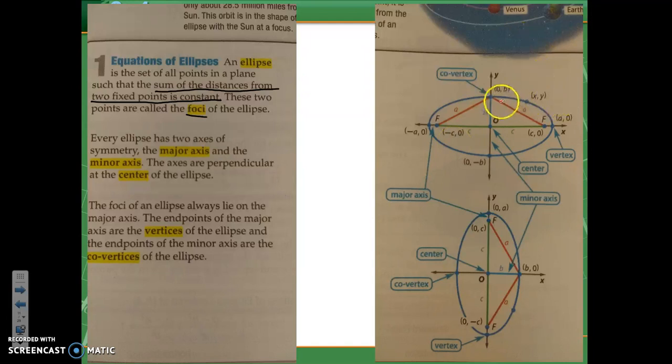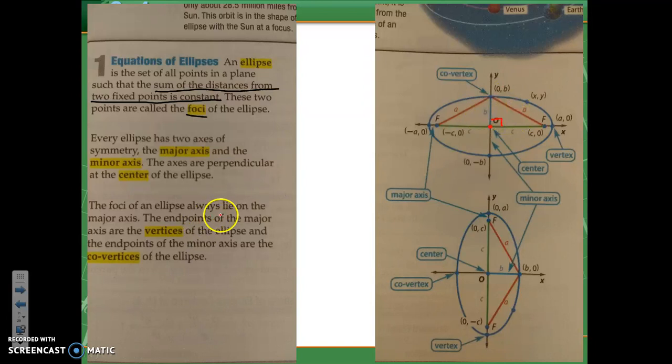In our ellipse, we have two different axes. An ellipse is symmetrical, but not as symmetrical as a circle, right? A circle is the same everywhere. Every ellipse has two axes. It has a major axis, which is the longer axis, and a minor axis, which is the shorter axis. Those axes are perpendicular in the middle, and that middle is called the center of the ellipse. In both of these pictures, you can see that the center of the ellipse is at (0, 0). We'll talk about ellipses at (0, 0), and also moved left and right and up and down.